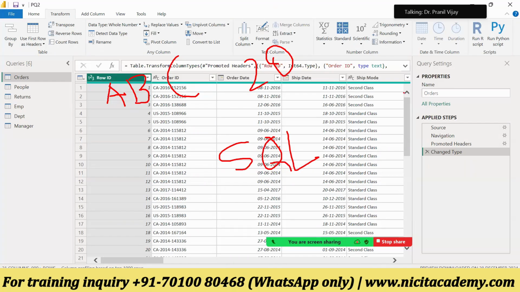As a Power BI developer, they provided me 20 years of data in the sources, and they're asking to create reports only for the last 5 years of data. How many years of data do we have? We have 20 years of data, stored in the SQL server for the ABC company.